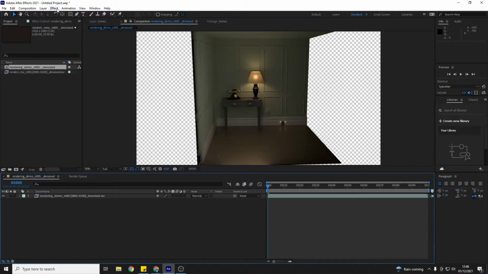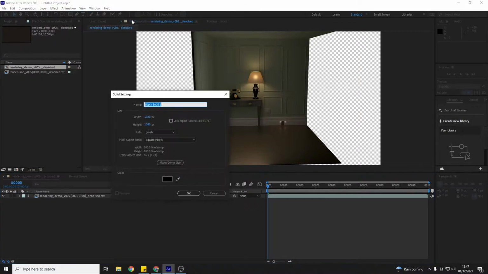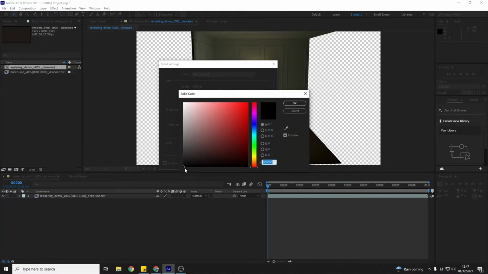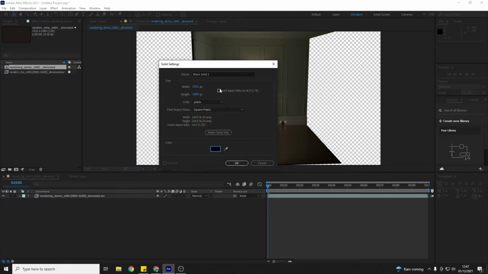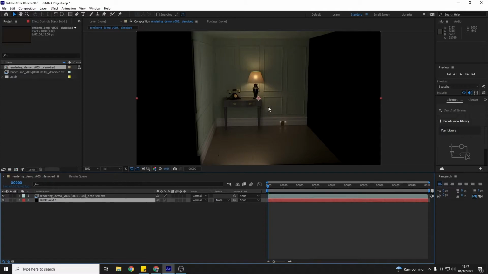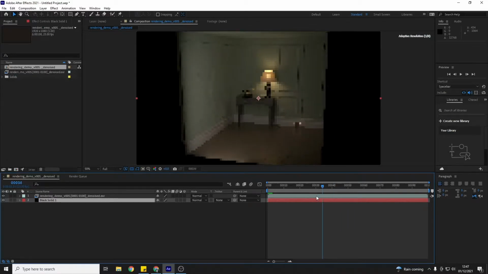So what I first need to do is go to Layer, New, Solid. Then I can create a solid here in any color that I want, but I'm just going to stick with pure black and hit OK. Just like in Photoshop or any other layered software, layers above are seen and hide the ones below. So we're just going to drag the black solid underneath, and there we have our render over the top.